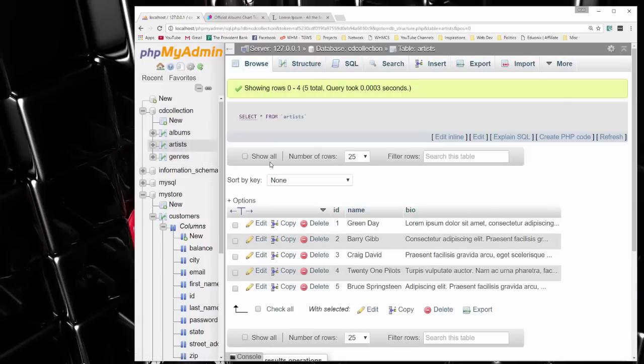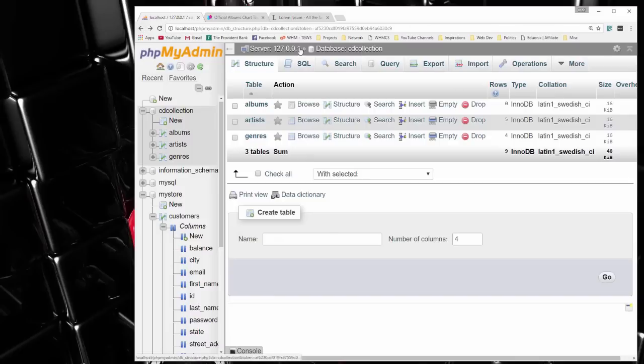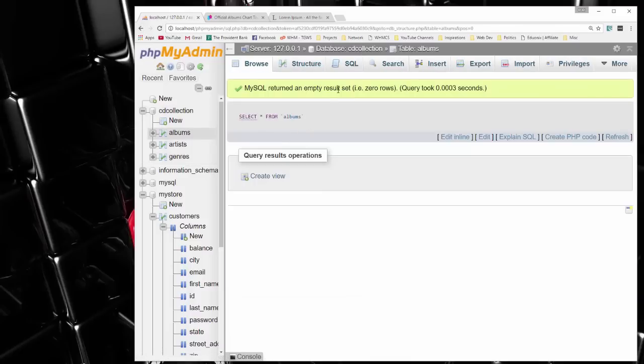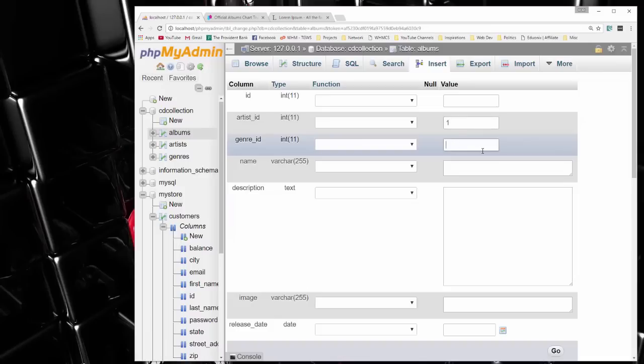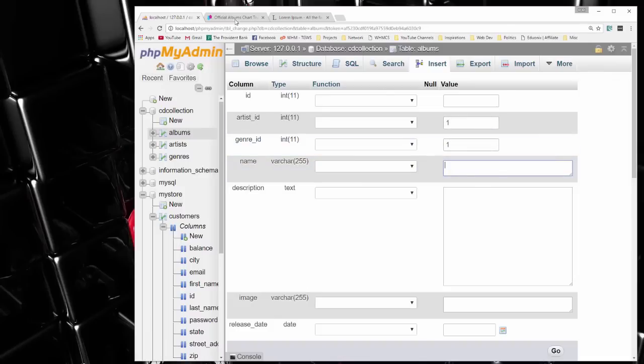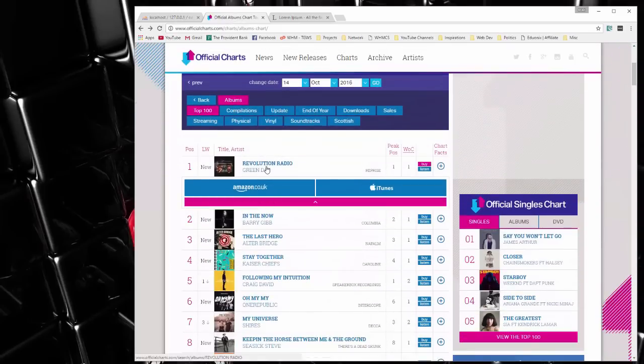Now let's take some of those artists and add some albums. So Green Day has the ID of 1. And as far as the genre, that's going to be rock. So that's the ID of 1. So let's go to albums and insert artist ID 1, genre 1. Okay, so the name of the album is Revolutionary Radio, it looks like.